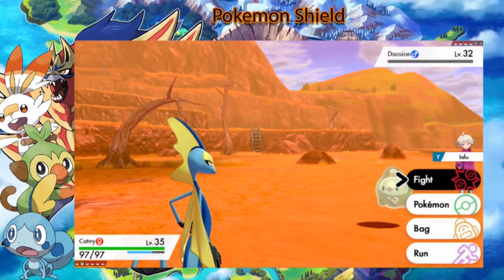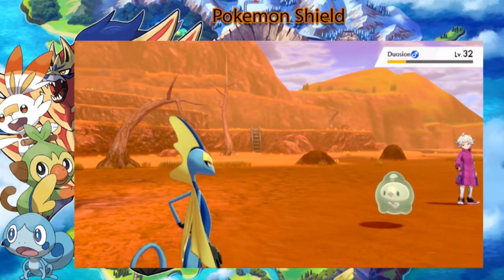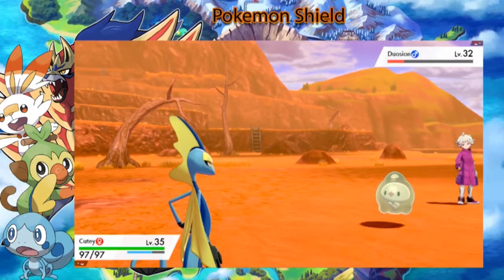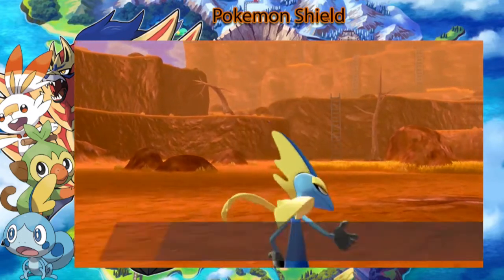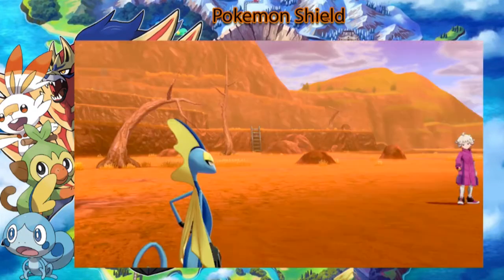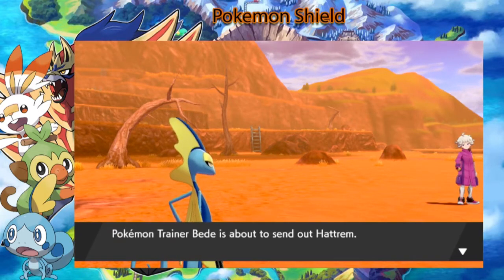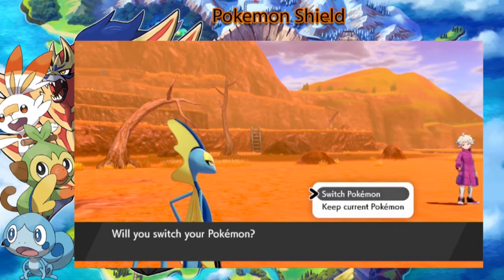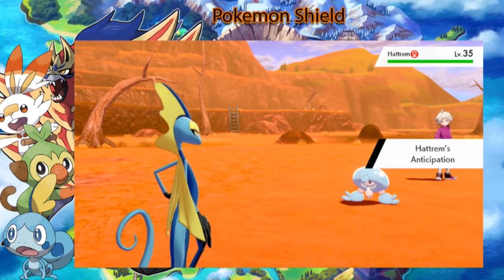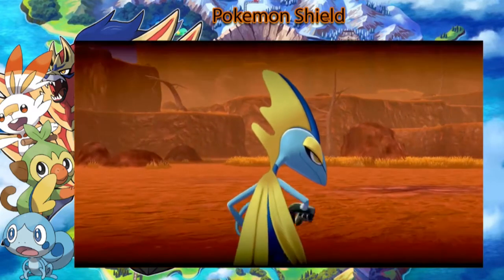I'm so sorry, guys. Sniper! Go! One more time! That's awesome. Alright, Hatsum. Let's keep Cutie out. Alright. Look how cute it is. Alright, I don't know what's gonna work on it. I'm just gonna sniper shot. I love this sniper shot move.